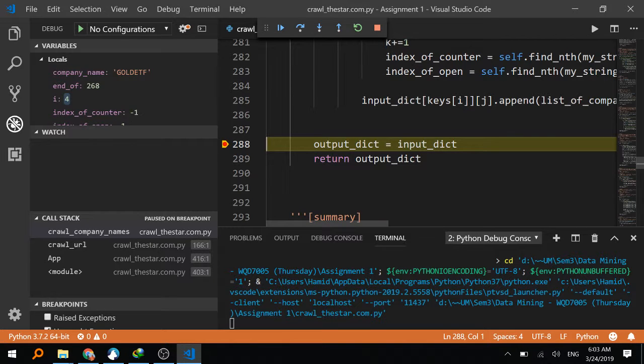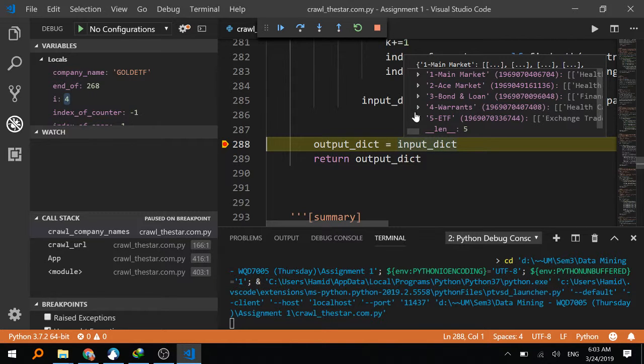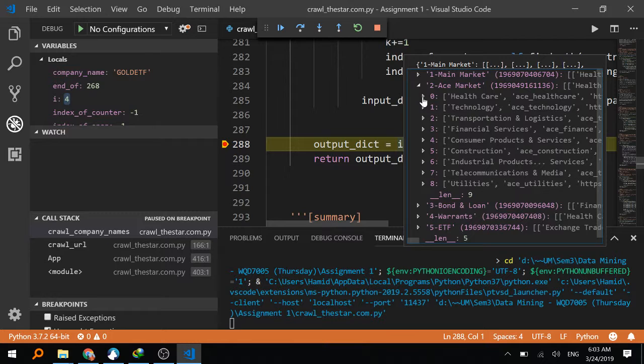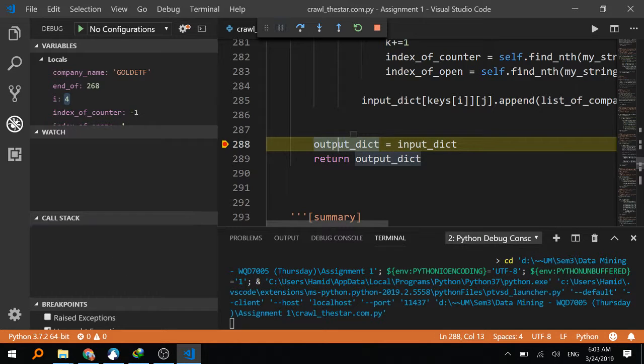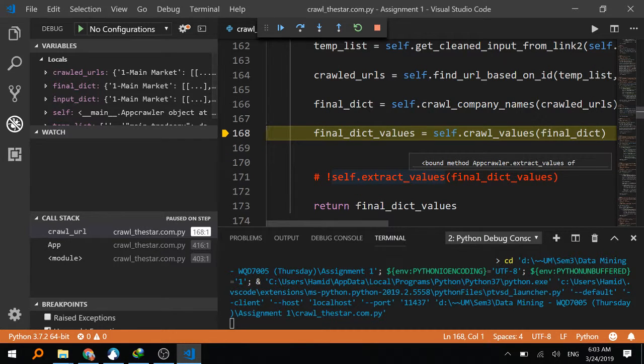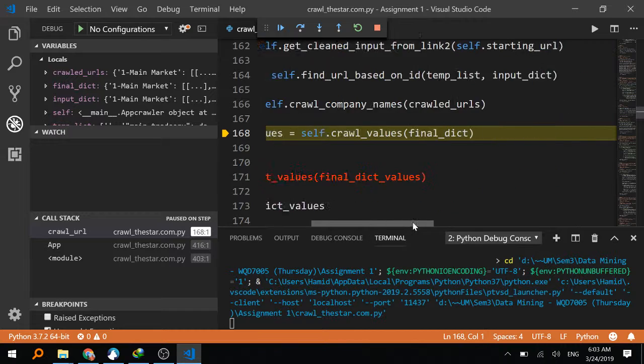So we already got all the names of the companies in each sector and each section. Each page we open will show this list. For example, in this category we have only 4 companies.